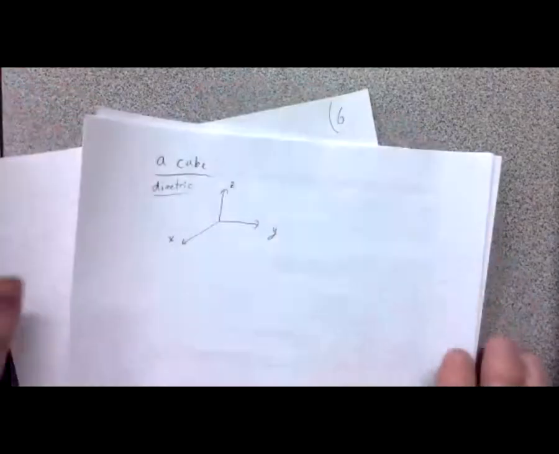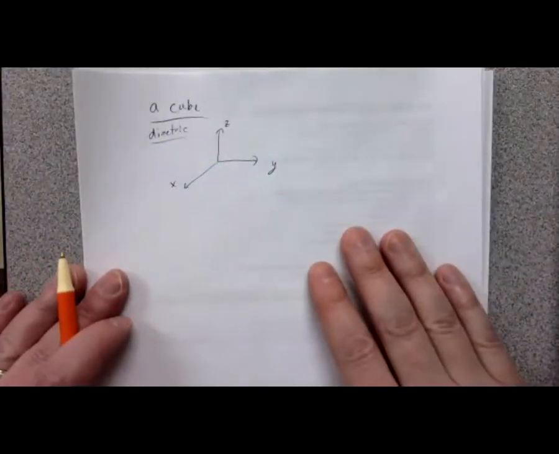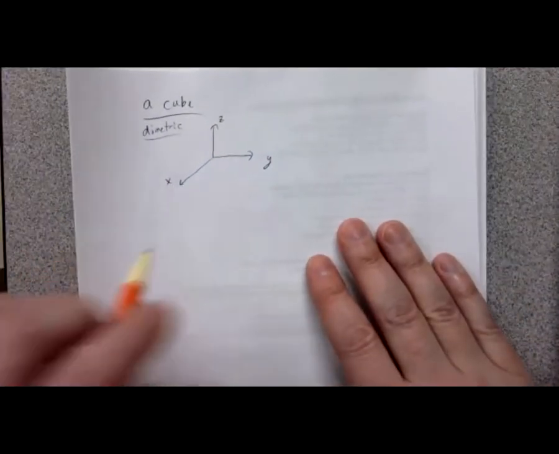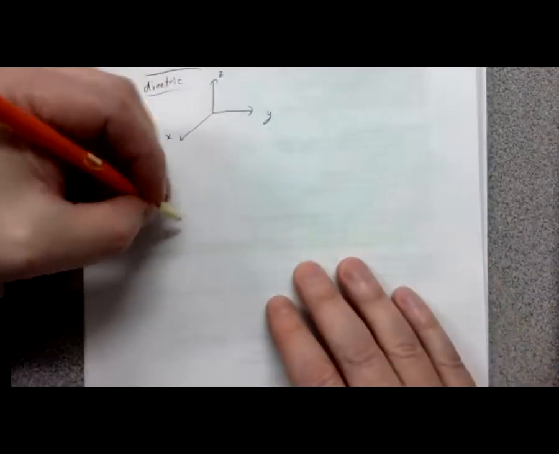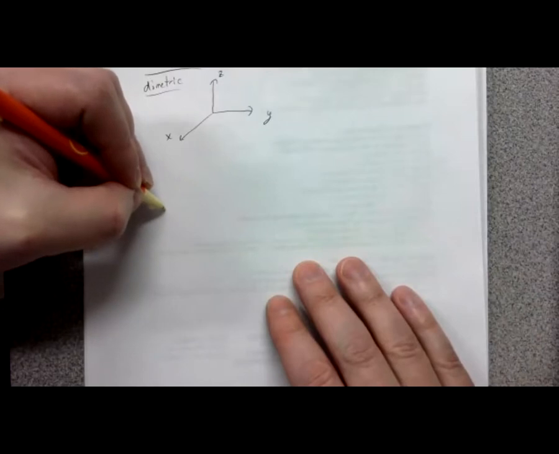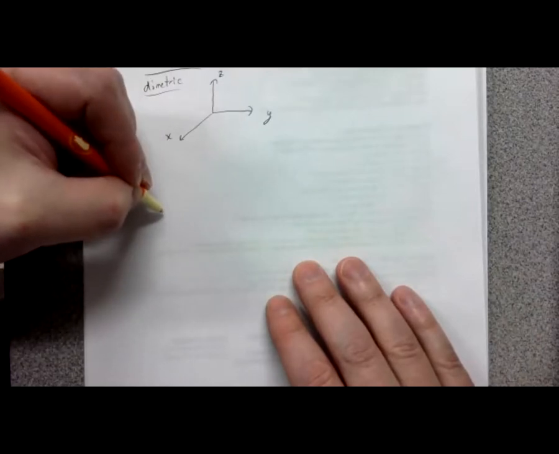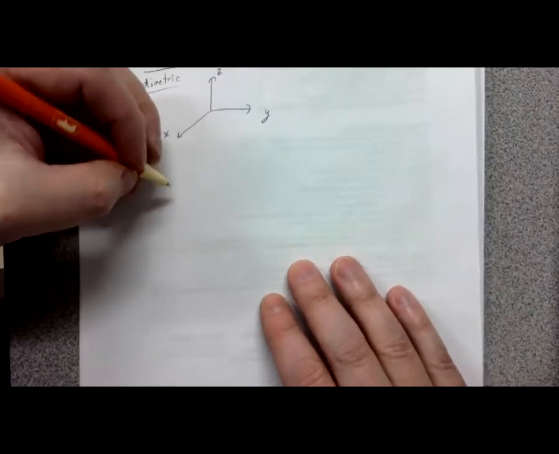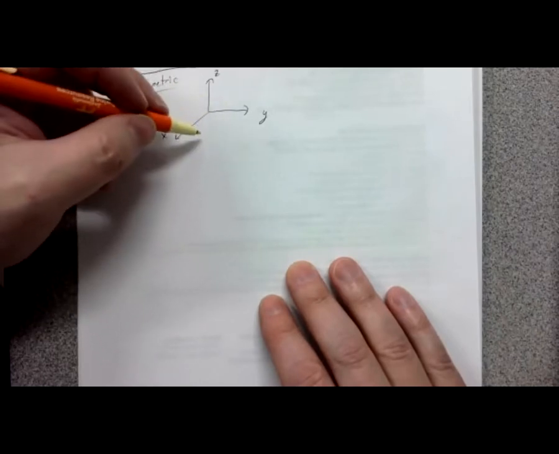Now again, these are what we call parallel projections. And what that means is all of our lines are going to be parallel to these. So this isn't my cube. That's not a cube. Let's draw the cube. A lot of times if people have shown you neat tricks and ways to draw a cube, they've probably shown you some version of dimetric. So if I wanted to draw a cube in dimetric, I'm going to keep all of my lines parallel to these others.